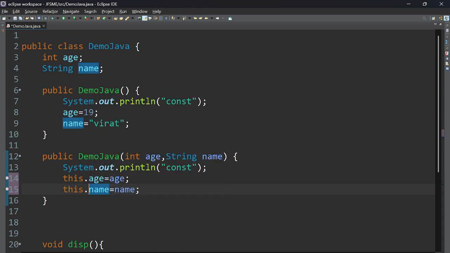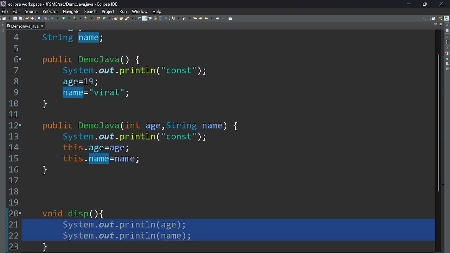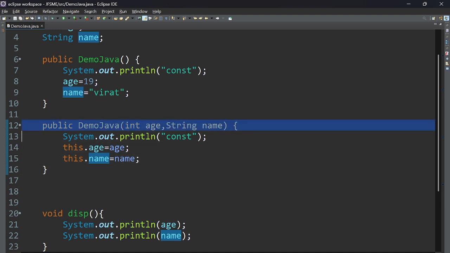In most of the demos you see on the internet, you might see things like this, right? So what is it? It is nothing but taking the local variable and initializing it to the instance variable, because it is the instance variable that will be accessed inside the other methods. So taking the value from the local variable and initializing it to the other variables.